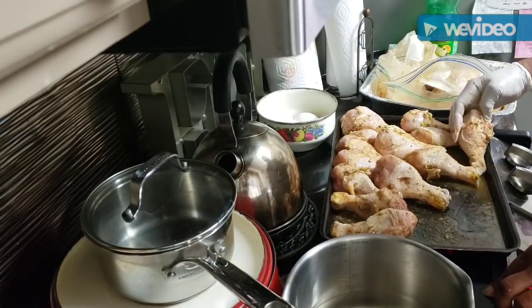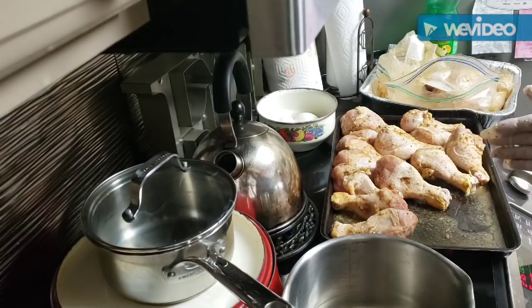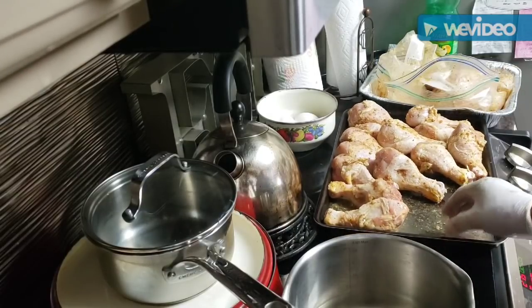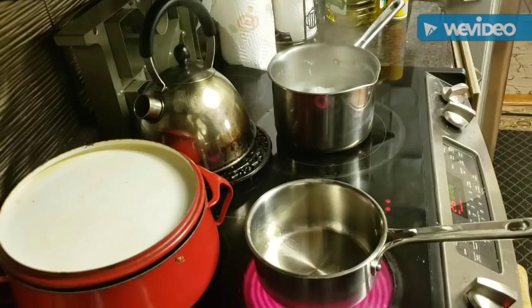Okay. So basically, I'm just going to arrange all these on there, and when I get them all arranged, they're going into the oven to slow cook for 2 hours. So y'all will see them again, they're going to be nice and baked.